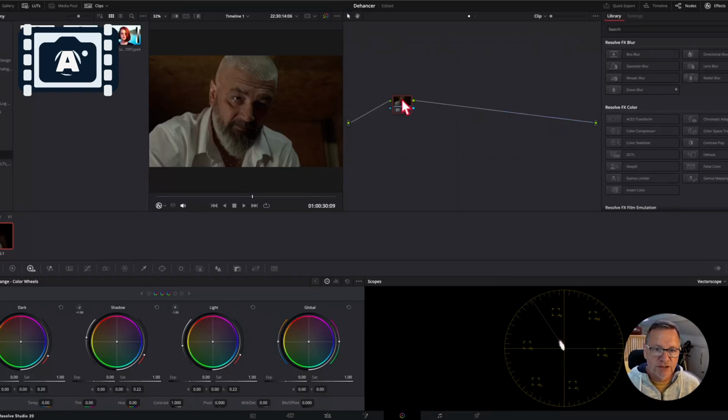And first thing we're going to do is create two or three more nodes. Now you can either right click and add a serial node, or you can use Command Option S, like so. There we go. If you're not too au fait with nodes, don't worry too much about running into the intricacies of those. I'm just going to show you some basics here today in terms of what you can do with Dehancer.